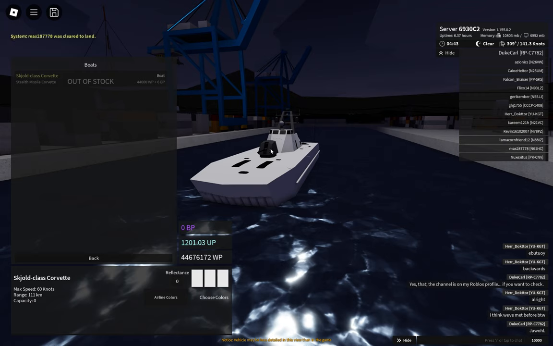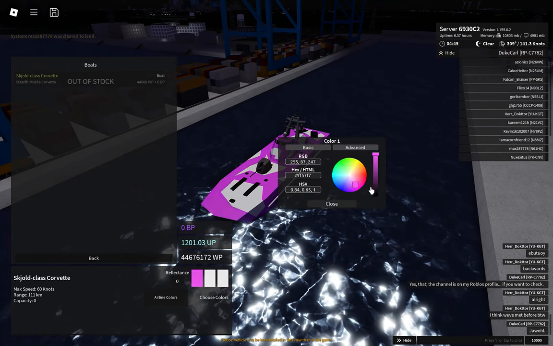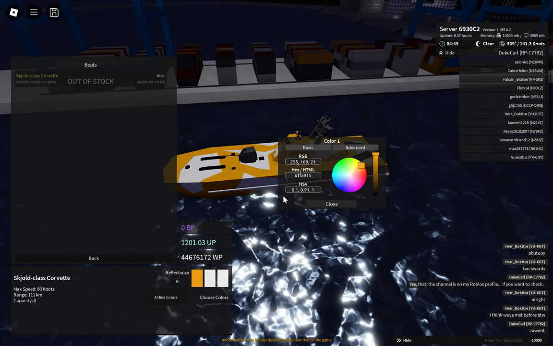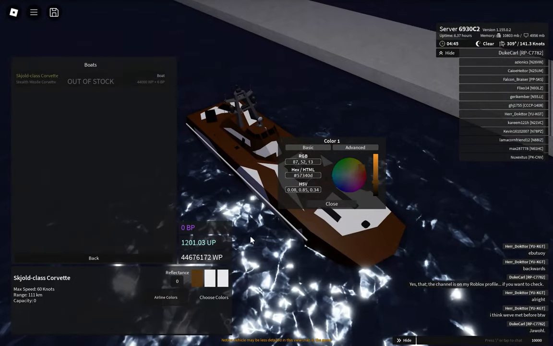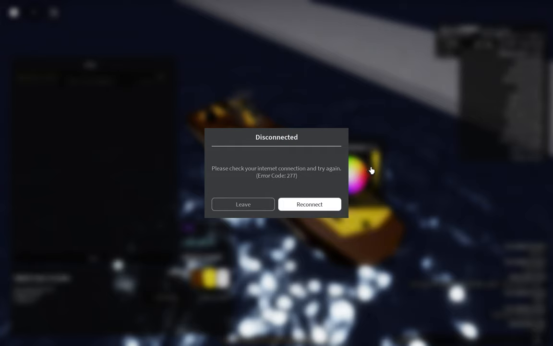Royal Norwegian. Alright, camouflage. So color one, the most of the color. So let's make it like a brown. This is approximate. Color two. Make it. Oh crap!